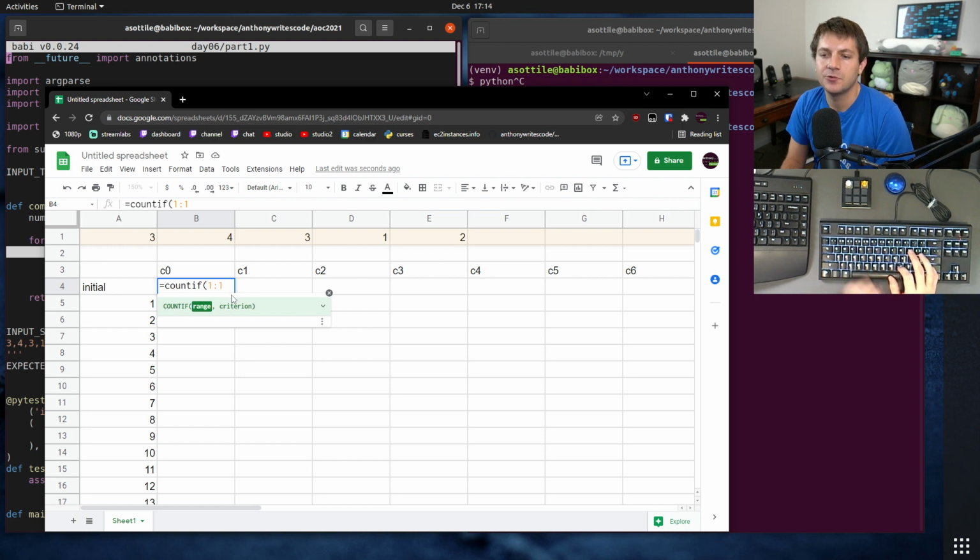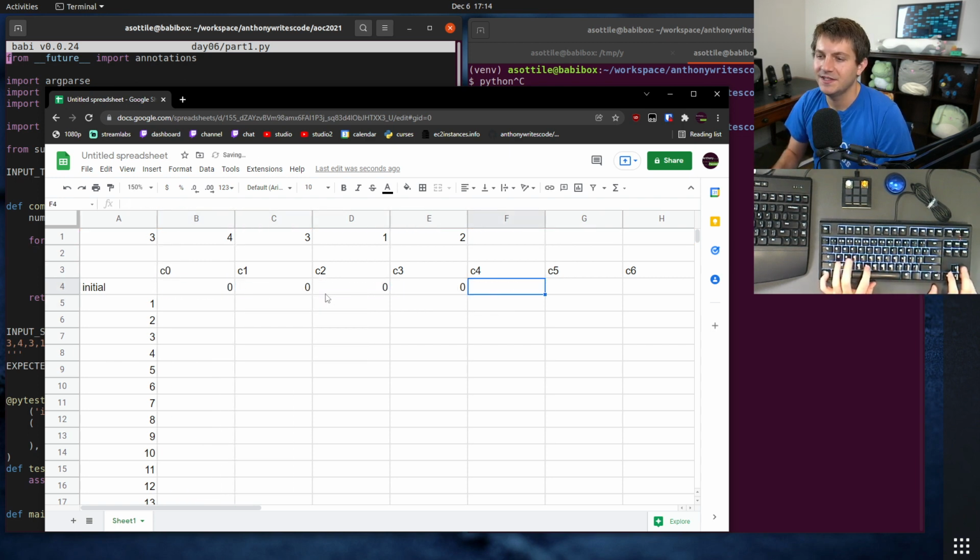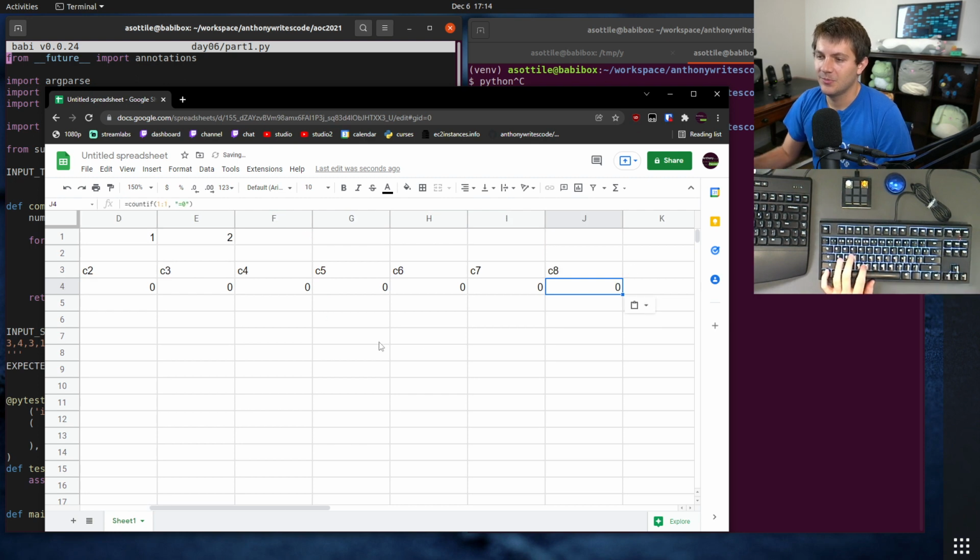Yeah, that gets us that whole row. And our criterion for this is equals 0. Unfortunately, we have to do that for all of these, but with a different number instead of 0, and there's probably a more clever way to do this. I do use Sheets sometimes, but not that often.